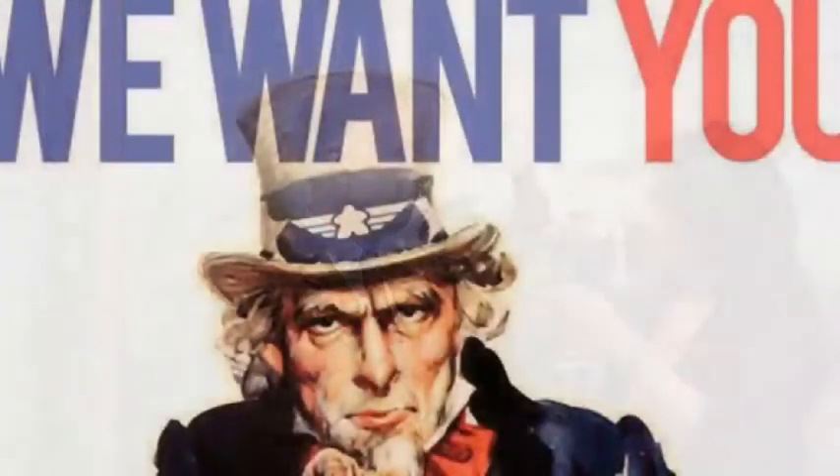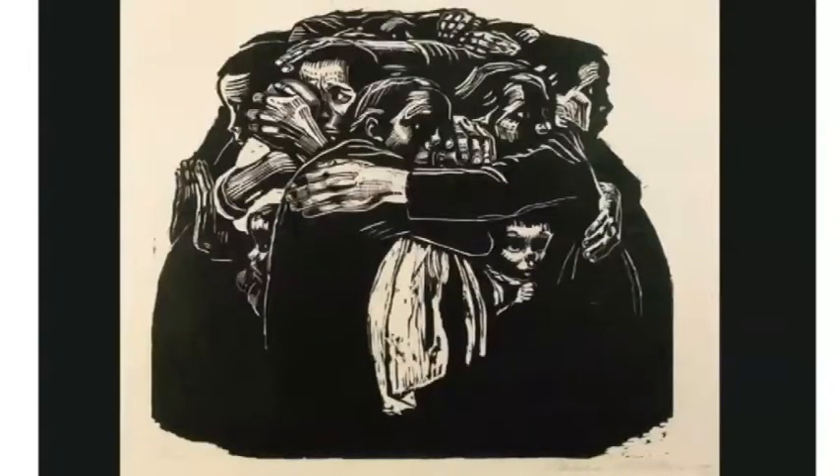I was thinking of the American poster 'We Want You,' which is very similar. But very different from the female artist who'd lost her son at the start of the war — the sense of mourning you really feel in those woodcuts. They are woodcuts. Käthe Kollwitz is probably, in the 20th century, the internationally best-known artist in this sphere. Kollwitz was later, during the Second World War, one of the German Expressionist artists deemed by Hitler as one of the degenerate artists of his nation — which is, of course, a badge of honour for her. Her experience and her art was always for the suffering, for those affected tragically by the war, and there's a great humanity that comes out of each of her purely black and white images.